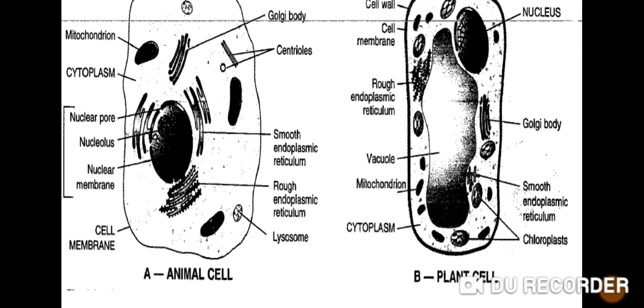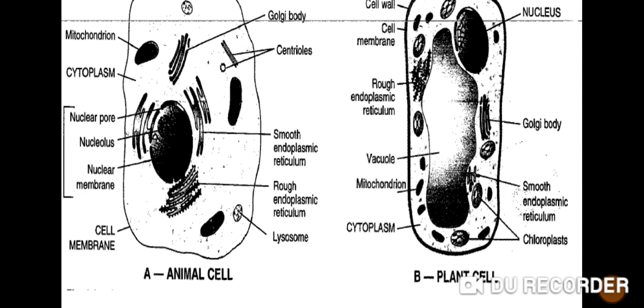We have the Golgi body. Golgi bodies are nothing but two to three sacs arranged over each other, and they are the protein releasing factories. Then we have centrioles, and the nucleolus in the center. The nucleolus has a nuclear pore and the nuclear membrane. And apart from this, we have lysosomes. Lysosomes lodge many enzymes. It is the site of secretion of many enzymes.